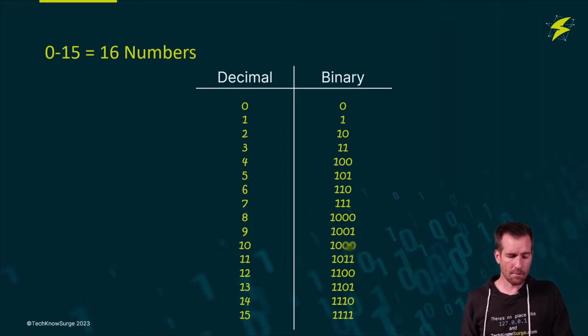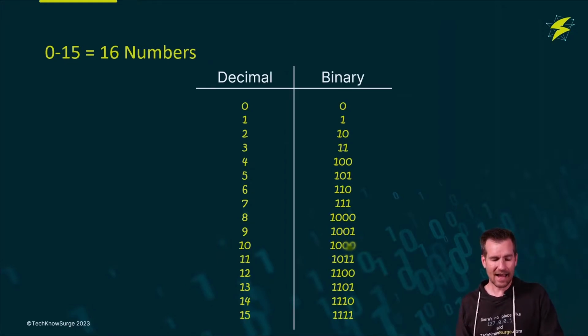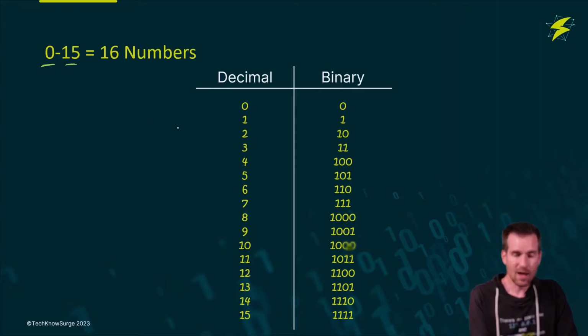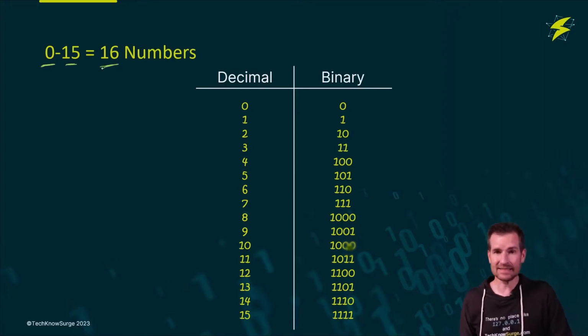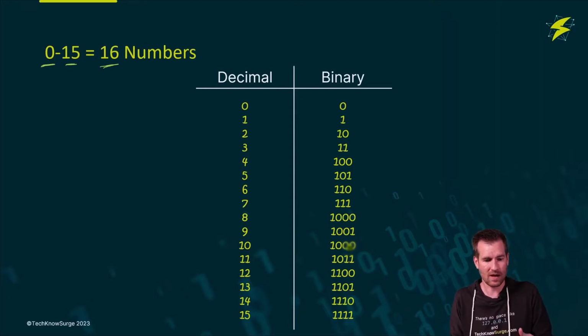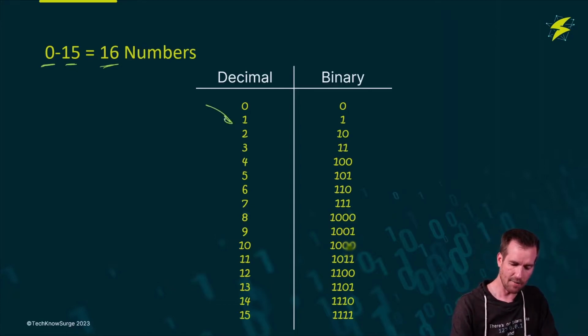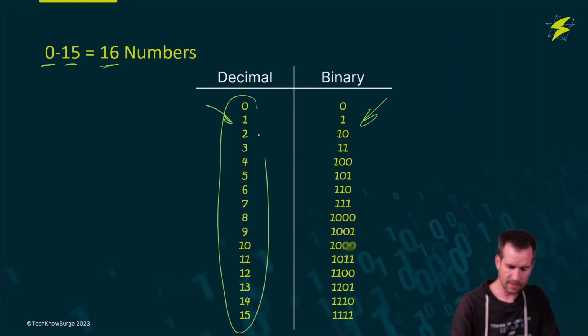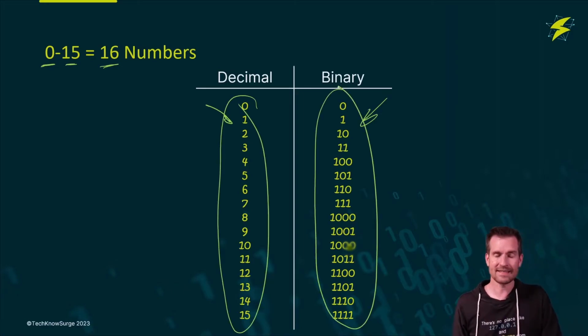One thing that I want to point out is that it starts at 0 and goes to 15, but that equals 16 different numbers because the 0 counts as the first number of this series right here. So since you count 0 in both of these, it's 0 through 15 in both these cases. But there are 16 different numbers there.